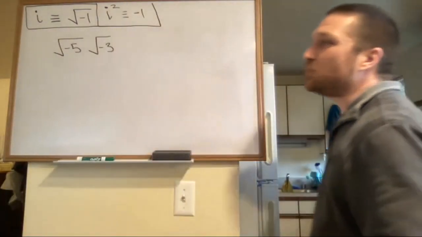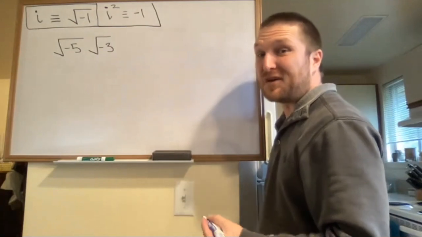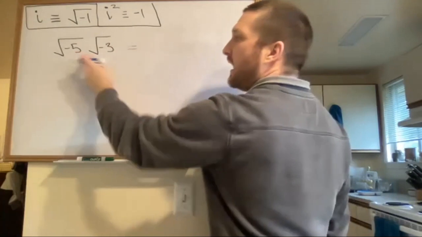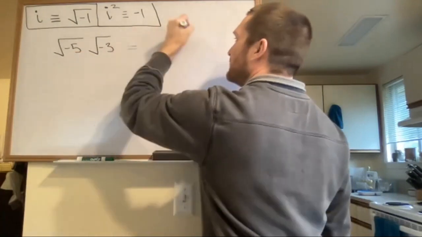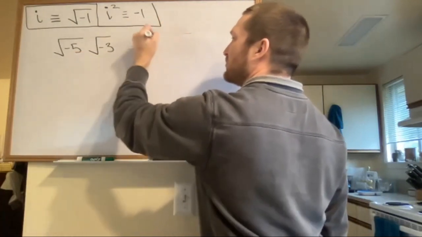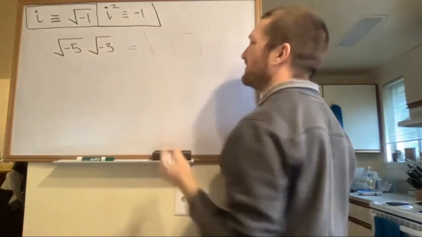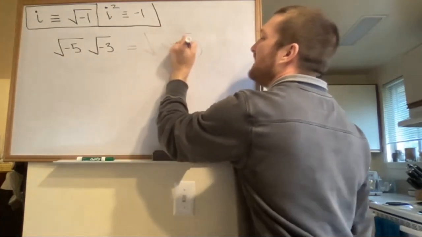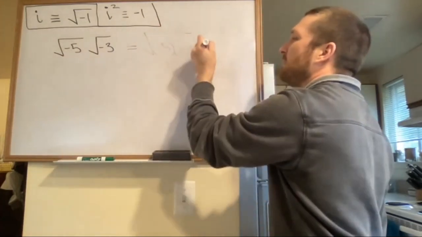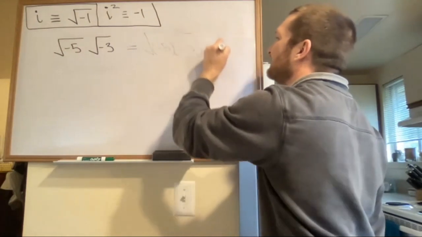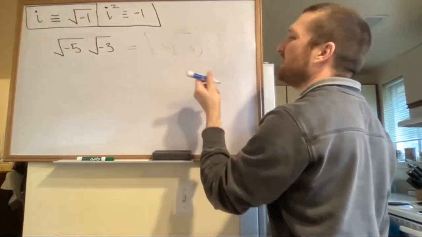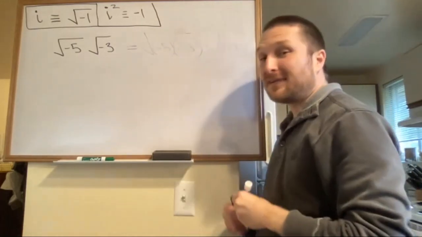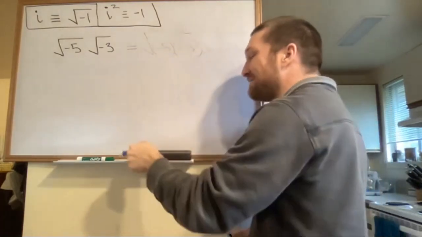This means that we are not going to do it this way. What you could do is say, multiply two numbers together, that's the same as doing the square root of multiplying these numbers. Can you even see that? Yeah, barely. Minus 5, minus 3. A minus times a minus is a what? Positive. Right. And so you say, oh, that's 5 times 3. That's just the square root of 15. But you'd be wrong. We're not playing that game anymore.